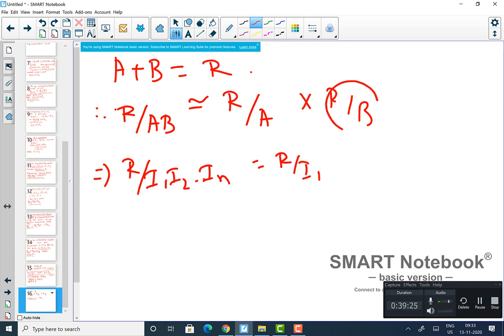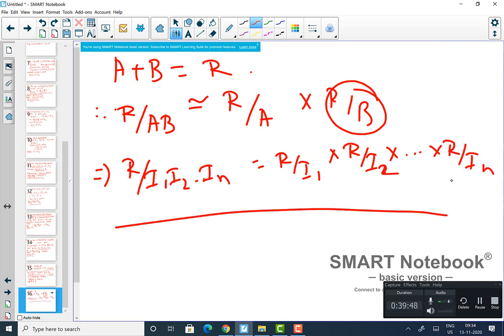But see, there are n minus 1 ideals here. So again you use this Chinese Remainder Theorem. That is what we assume, right? This is mathematical induction. We have some assumption. So by the induction hypothesis, you will have this for I2 up to I_n. So this is the proof actually. Everything you can just plug in.